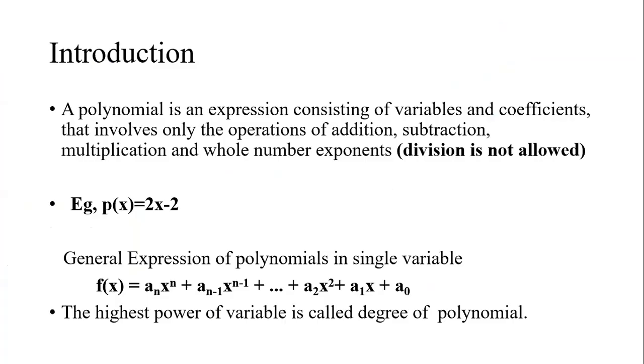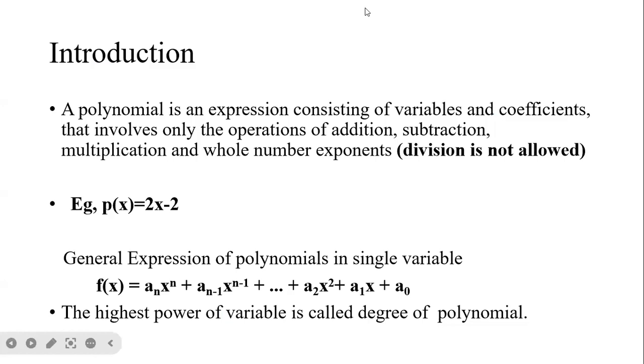So let us get this started. This is how a polynomial is defined. A polynomial is an expression consisting of variables and coefficients that involves only the operations of addition, subtraction, multiplication, and whole number exponents. You need to remember here that division is not allowed. So I'll be giving you two rules in order to have something as a qualified polynomial. But before that, we just wanted to have an understanding of what we understand by algebraic expressions. So an example is given to you. I'll be explaining this, not an issue.